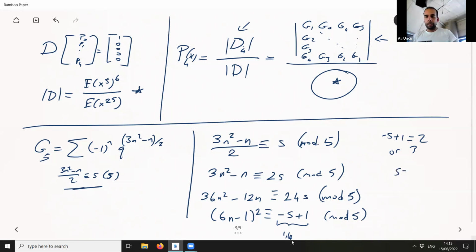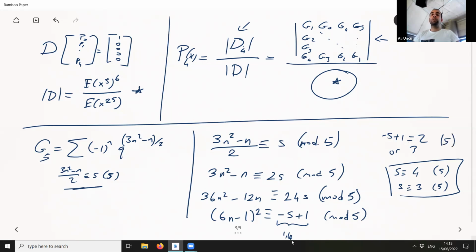So if S is 4 modulo 5, we don't have an answer. And if it is 3, then it is like plus 2 minus 2. So S is 3 modulo 5, we don't have an answer. So I solved this system with the S. If this thing is going to be congruent to S, it shows that this thing squared must be minus S plus 1. So that thing is a quadratic residue modulo 5. And the two non-zero quadratic residues modulo 5 are 1 and 4. So if this is either 2 or 3 modulo 5, we don't have an answer in n.